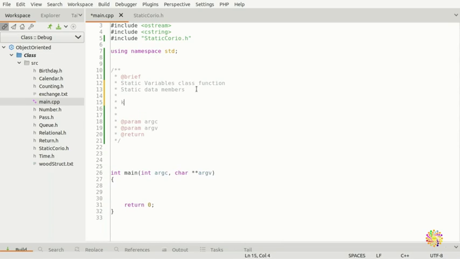You can declare static variables with the keyword static. Then you put a data type, whether it's int, string, or double, whatever you want, and then you put a name here. That's how you declare a static variable, and you can declare static variables inside the class, and you can also declare them inside a function. When you put the static keyword in front, your function or variable becomes static.